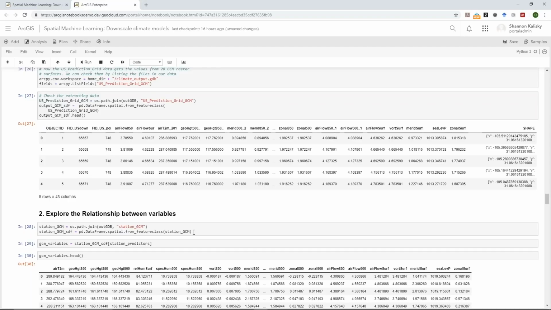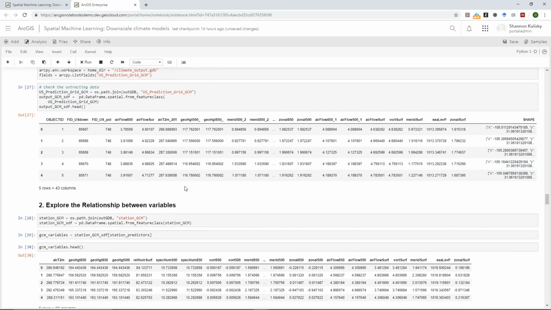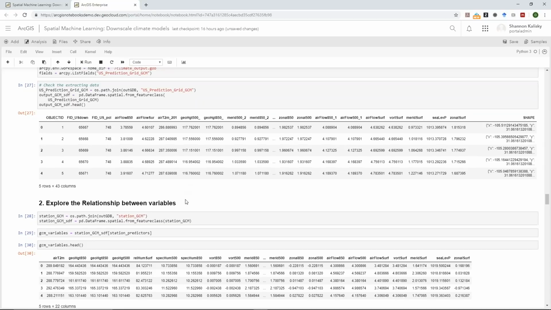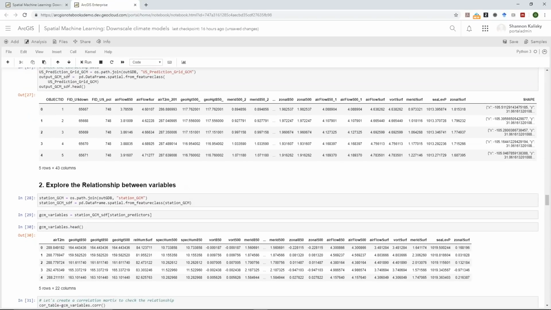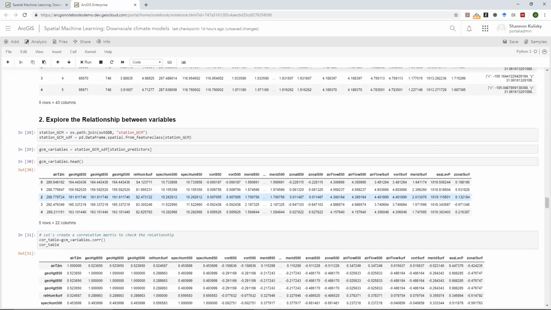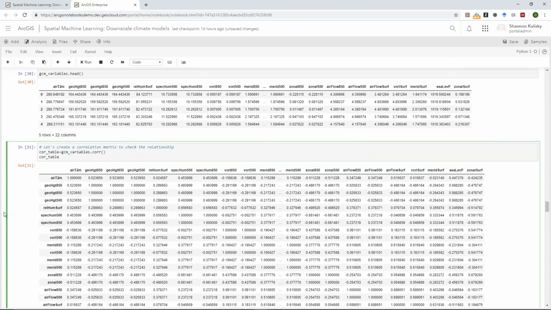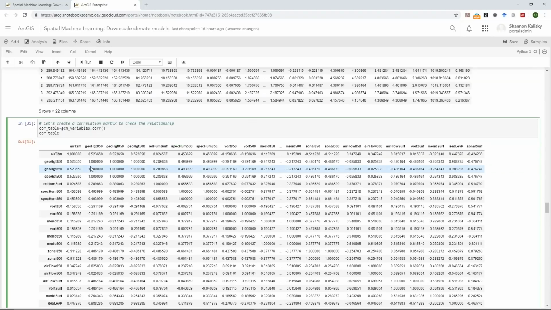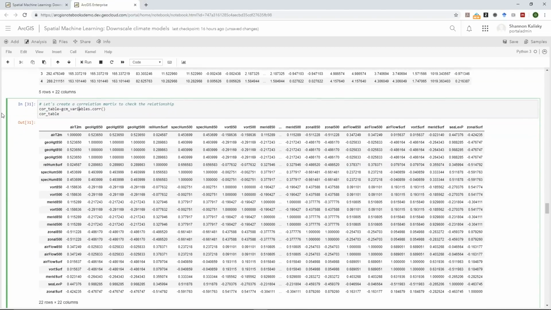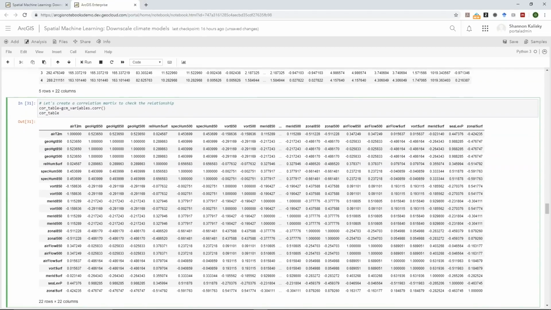Even though this table is informative, the one thing I can do is calculate correlations between different predictors and also the target variable, which is the temperature. And I can just use the correlation function here. Again, our platform being so Pythonic and so integrated makes this very easy. And I can evaluate all these values. But I don't know about you, but I already start getting tired looking at all these values. So let's do this a better way.